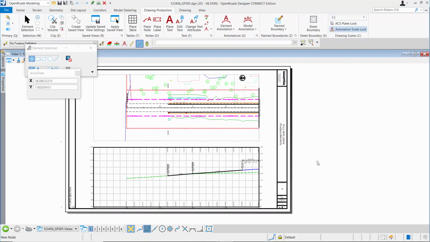So the process for a plan and profile with a summary table is the same. The difference is that it occupies less of the sheet and has room for the summary table on the sheet.